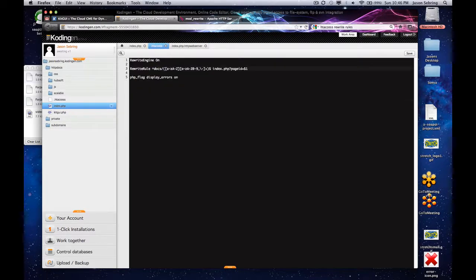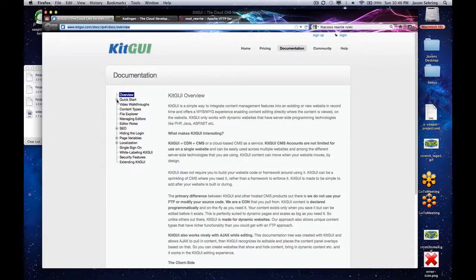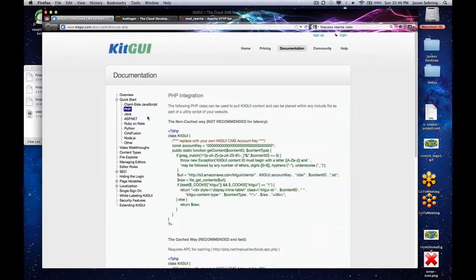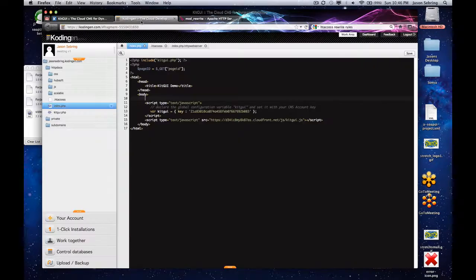So far, are you guys following that? I modified this to do a rewrite rule so that any pattern that has docs and then that page afterward will route to this page index, and it'll give it the page ID. So since I know that it's at least giving that, I'm going to call KitGUI here for the left nav. Since I don't remember how to do the PHP calling of it, I'm going to look it up on the docs, copy and paste it here, and I'm going to put this ID as docNav.